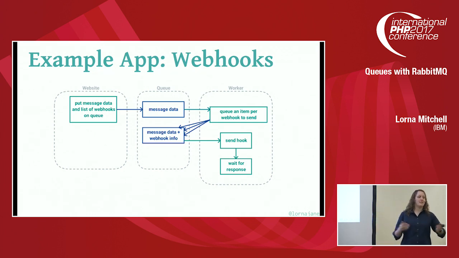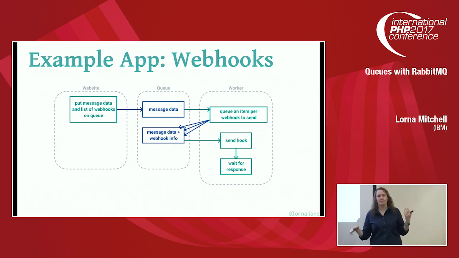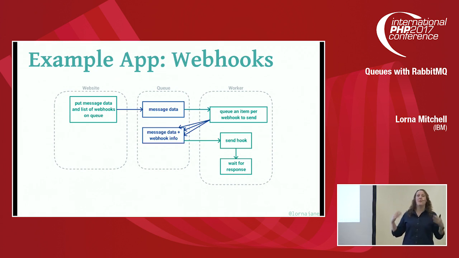If I need to send 10,000 or 10 million webhooks, why 10 million people would be interested in my blog guest book is something we can talk about later. But imagine that I had to send that many webhooks. You don't want to do that in a loop. If it goes wrong in the middle, we're going to have no idea. So we're going to break this down into individual units of work.